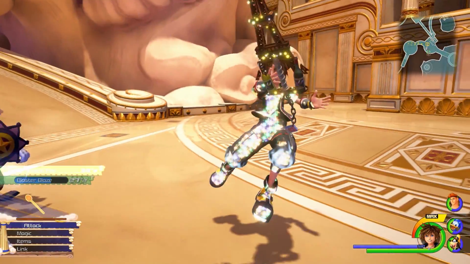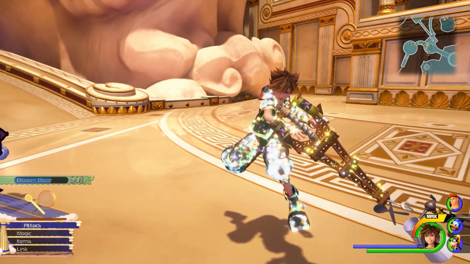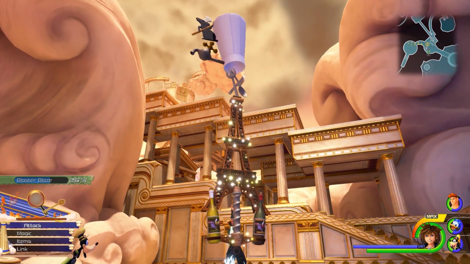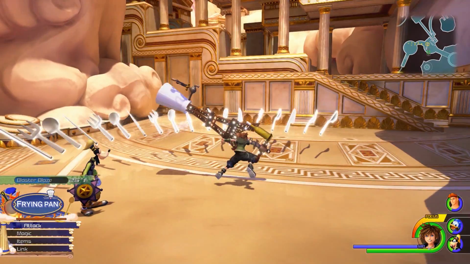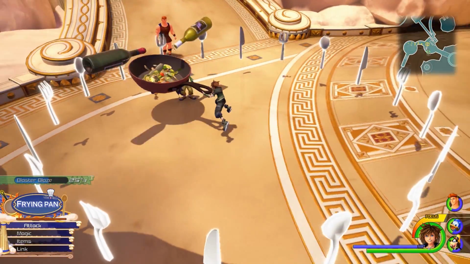The transformation into Frying Pan starts with Sora spinning the Keyblade in front of himself while the Keyblade grows larger. The chef's hat on the top bounces up and then covers the utensils that were holding it up. Utensils circle around Sora as he whips the Keyblade around. The Frying Pan appears, replacing the Keyblade while Sora spins around.